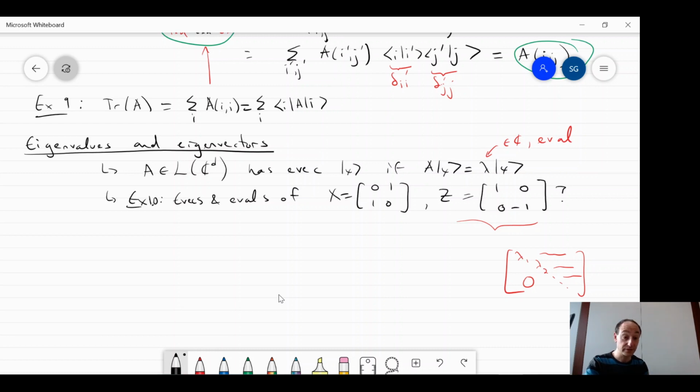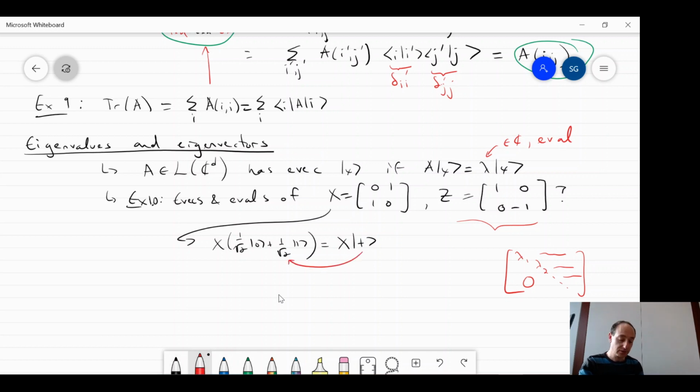The X operator, remember, is a little bit trickier, but here you can take a guess. Remember, what does X do? It's like a NOT gate, it maps 0 to 1, 1 to 0. So what is X going to act invariantly on? Well, remember that it'll act invariantly on the so-called plus state, which is this one. If I add an equal superposition of 0 and 1, then this is just going to equal, and the notation I'll use, let me remind you, the plus state is by definition this thing in this course. It's just a plus state again, right? The eigenvector is plus, and in front we have, hiding, the scalar 1, that's the eigenvalue.